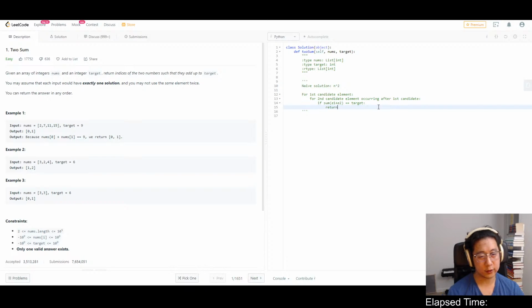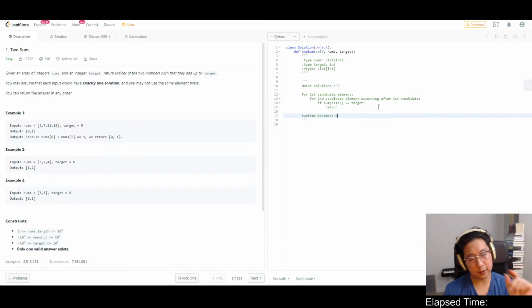So what this does is it changes our runtime. You have n on the first pass, right? You have the first element and then checking every other element, so it's n minus 1. But then the second pass you're starting at the second element and checking the rest of the list. So it's n minus 1 plus n minus 2 plus n minus 3 plus, and once you're looking at the later elements in the list, you're only looking at a small number of elements after that. So this ends up going to plus 2 plus 1 in the end.